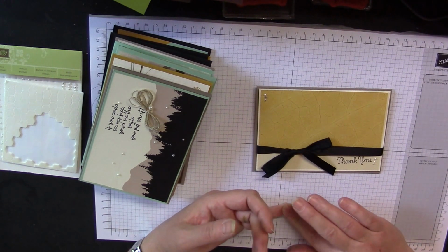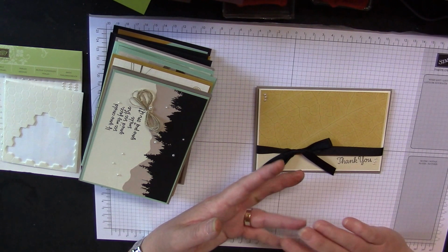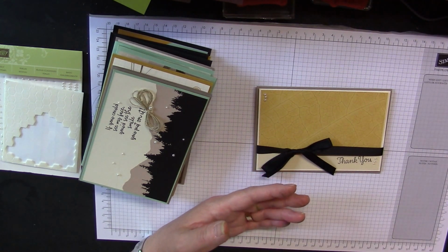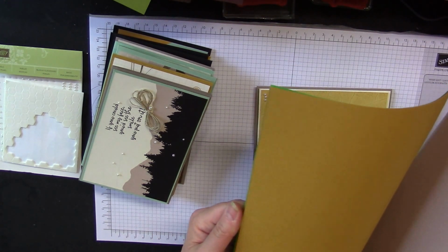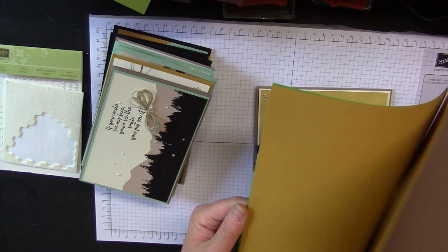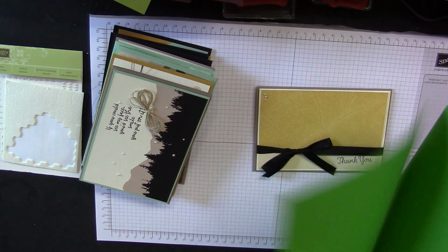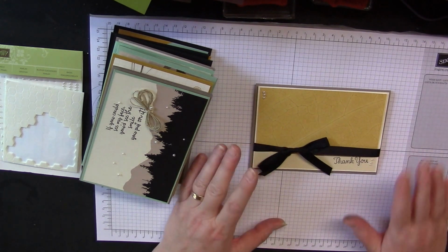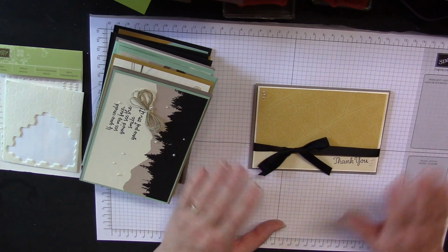So it's Mint Macaron, Water and Mint Macaron, Cucumber Crush, Tip Top Taupe, Hello Honey, sorry, it's not Hello Honey anymore, Delightful Dijon, and then it's Tip Top Taupe. So there's 5 colours, and then I added black in as well because there's quite a lot of black in these cards, and that is it.